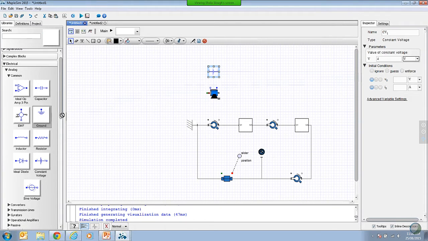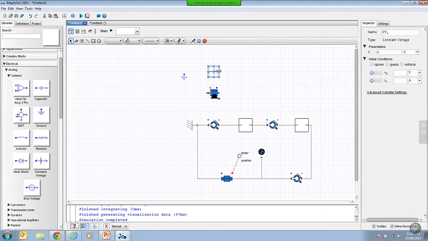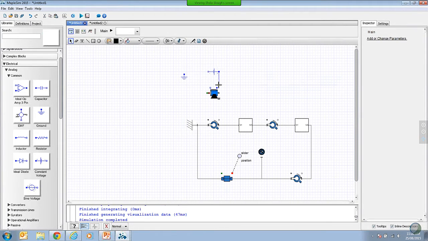And grab the ground as well. Let's just flip that. And then I'm going to connect that, and connect this to the flange.